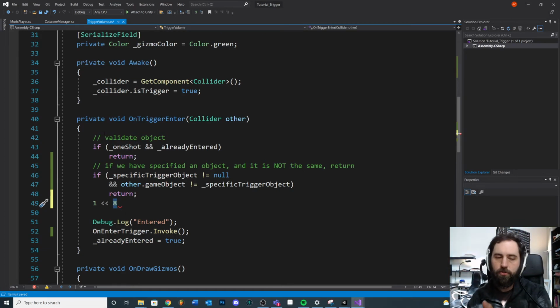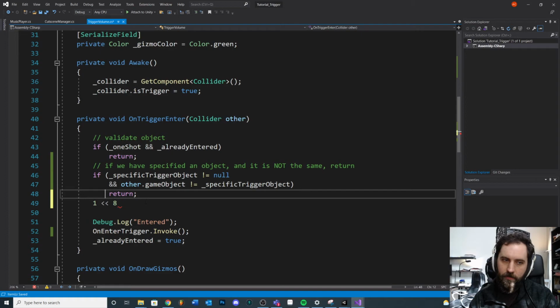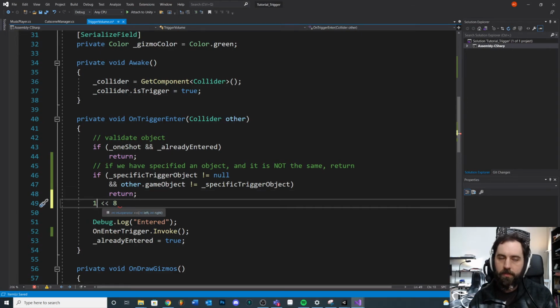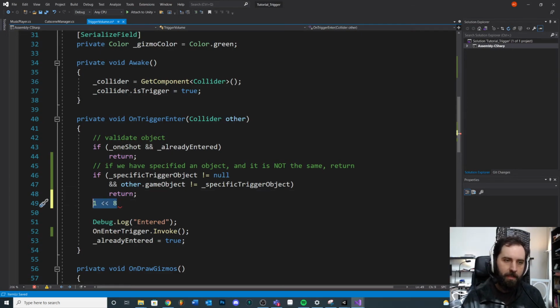So you'll have a long string of characters like 0, 0, 0, 1, 1, 1, 0, 1, 0, 1, 1, whatever. We're just manipulating that by bit shifting our values like this. We have to do some of this with layer masking, and the easiest way to understand it is just to go read a lot online and look at some examples. So I'm just going to show you what I ended up with in order to get this to work.